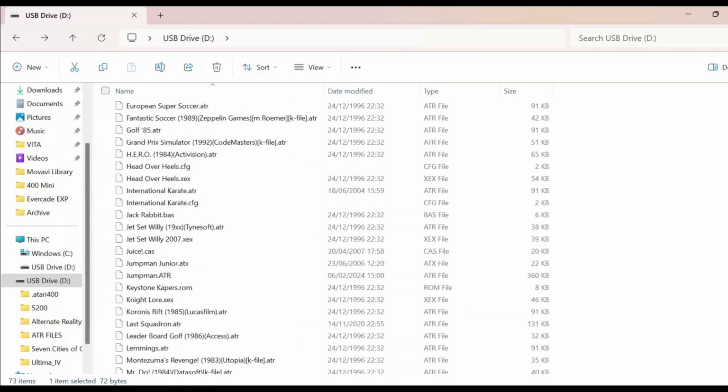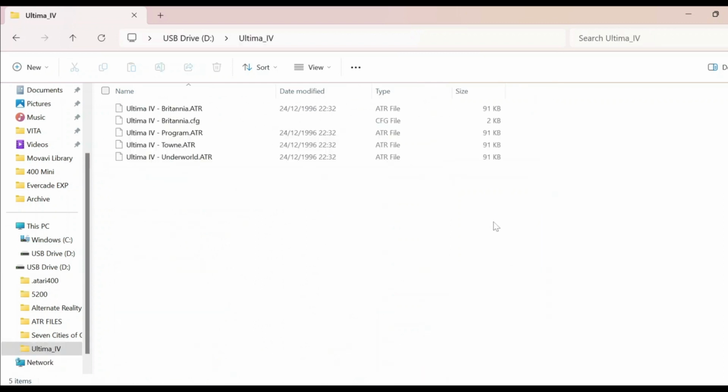So there's another example here, a game like Ultima 4. Now, obviously, they're not called disc 1, 2, 3, and 4. You could probably change the names of them if you want, but then you might forget what these files are, like program file, town, underworld, for example. So you need to probably list them in the right order. Program would be the first disc, obviously, and then you would list which ones would come after it. But you probably need to remember which files they are when you're choosing your disc in the actual game when you're playing. So obviously you can choose either disc 2, 3, 4, it's up to you. Then you press start to initiate that disc.